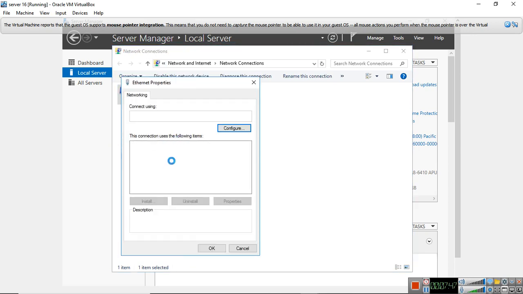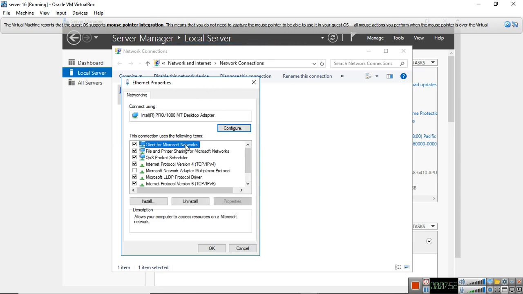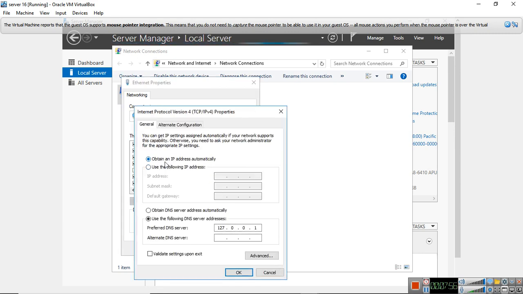Once your network connections come up, right click on it, select properties, and you select IPv4, and then properties again. So Internet Protocol Version 4, properties. Now you're going to use the following IP address. You can use any IP address you intend to, but for the purpose of this video I'll be using a class C, which is 192.168.0.1.